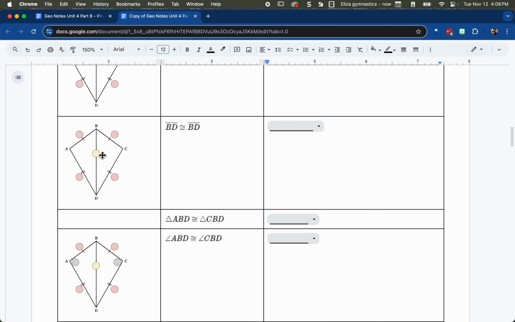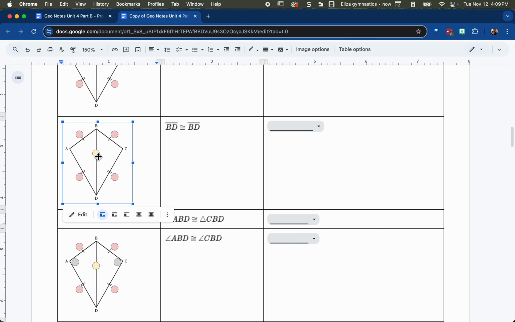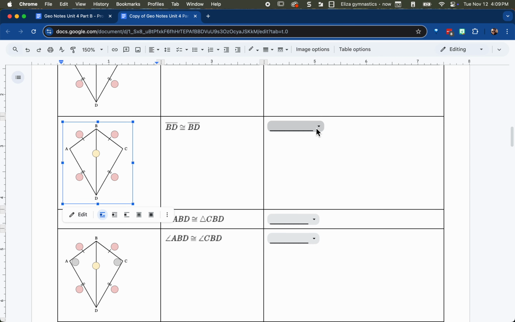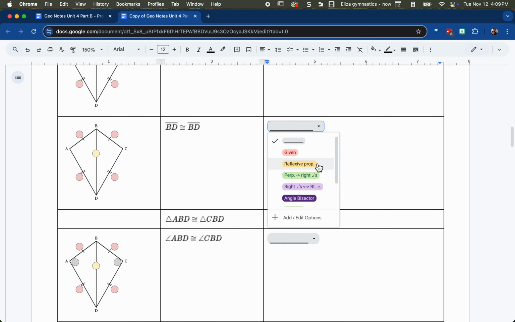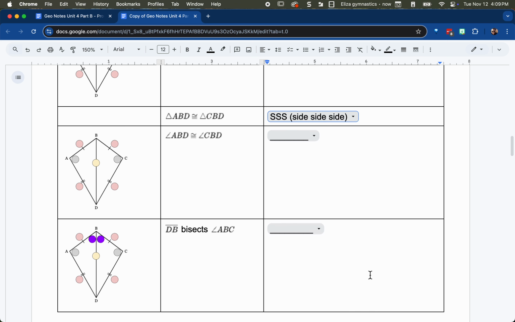This next line shows that something is equal to itself. And whenever you are equal to yourself, like in this picture, this line down the middle there, that's like seeing a reflection of yourself. So we call it the reflexive property. That actually gives us enough information already to jump to congruent triangles. And we have one pair of sides marked, two pairs of sides marked, and the third pair of sides marked is the side that overlaps itself. So that gives us side side side congruence.